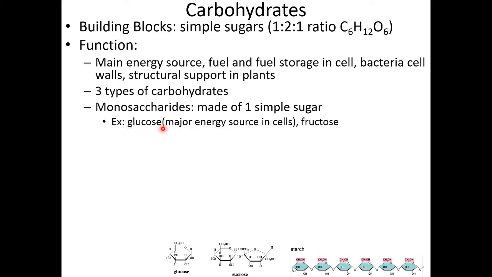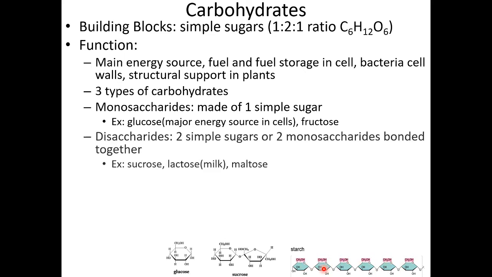One of our rules is for your body to be able to use this stuff, it has to be in its simplest form, like a single sugar ring. If it's a complex or long chain, your body will have to break that down ahead of time, okay? Or break that down before it can use it as energy, I should say.